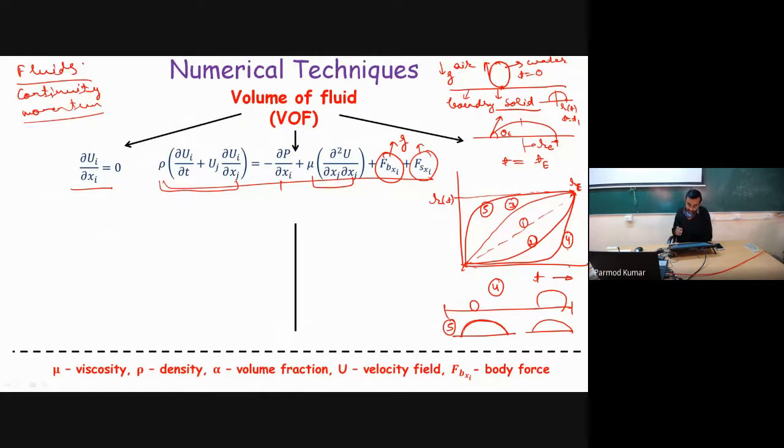Now, if you see over here, we are writing one continuity and one momentum equation, and in this we are using some fluid properties, rho and mu. However, we have two fluids over here. So how to solve this? For this we use the volume of fluid method. So what we do in case of the volume of fluid method: say this is my drop and this is my air, and say this is my grid over here like this.